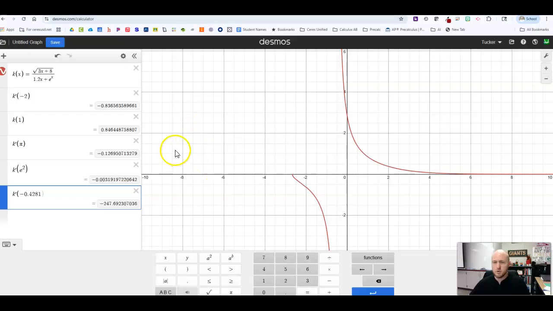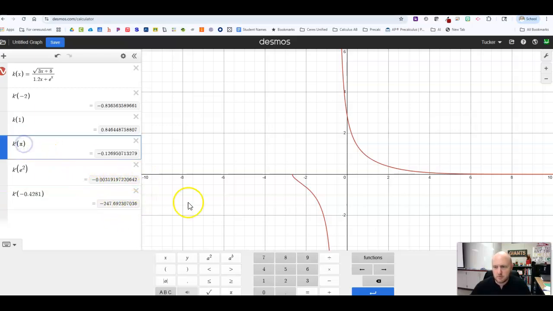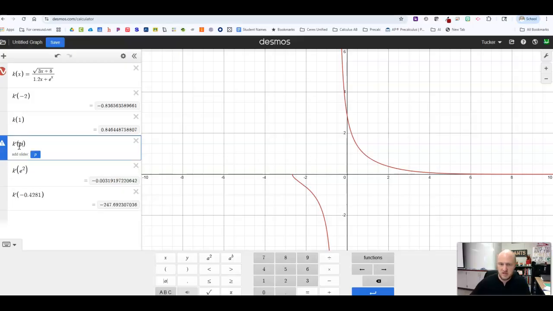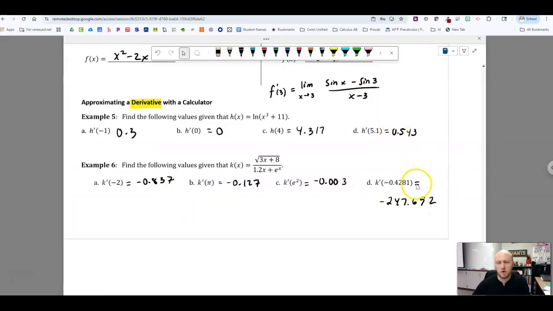All right, hopefully you paused the video and tried these. Here's your responses. These are your outputs and your answers. If you struggled with pi, k prime of pi, pi is located right down here on your keyboard, but pretty cool, in Desmos, you can literally type p and then i, and it changes it to pi. So Desmos, pretty awesome. Here's the responses. Remember, always 3 decimal places, rounded or truncated.